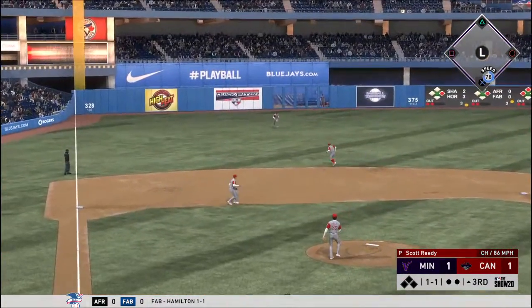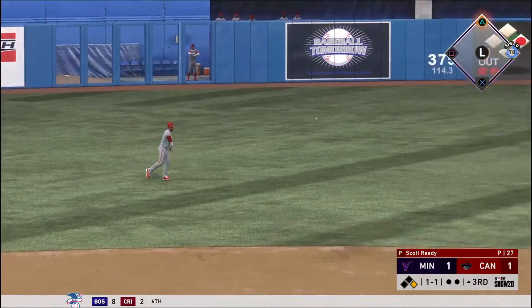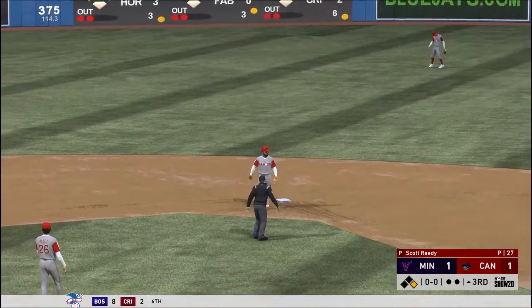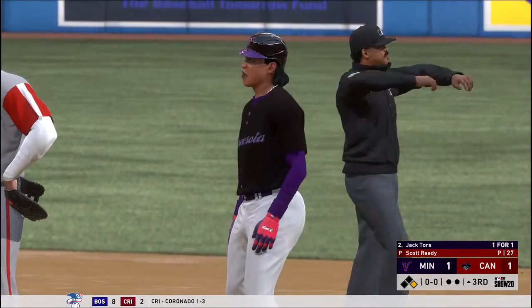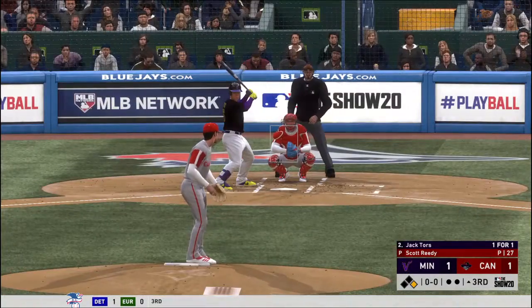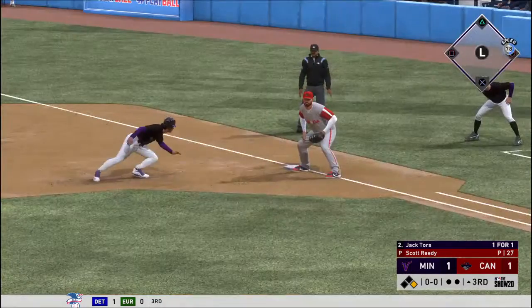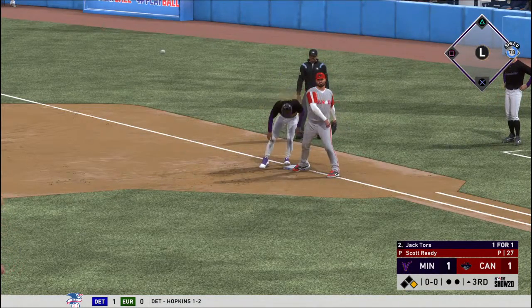Hit on the ground to third, and he'll have himself a leadoff single as this is through into left. Boy, after that base knock right there, D-Roll extends his hitting streak to 7 games. Yeah, and you can tell he's made some necessary adjustments at the plate. Anytime you're getting a knock every day of the week, you're doing things right. Keeping that front shoulder tucked, staying inside the ball, not trying to do too much.